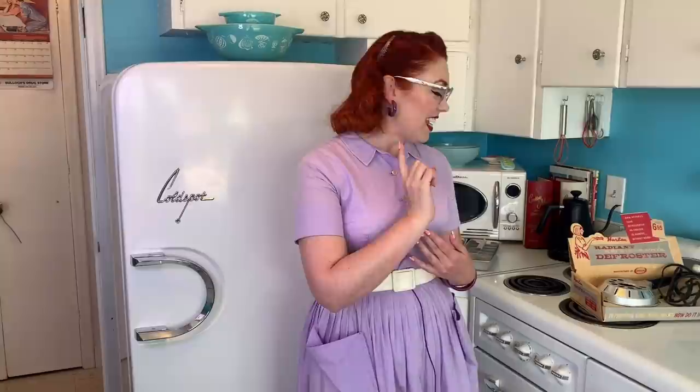What we've done in the past when we needed to defrost our fridge was take all the food out and put it in the refrigerator we have in the basement, prop the door open on this one, unplug it, and just leave it overnight. But we're going to see if this handy gadget is going to make that process a lot faster and easier — it has its work cut out for it, I'm not going to lie. We're overdue for a defrost.